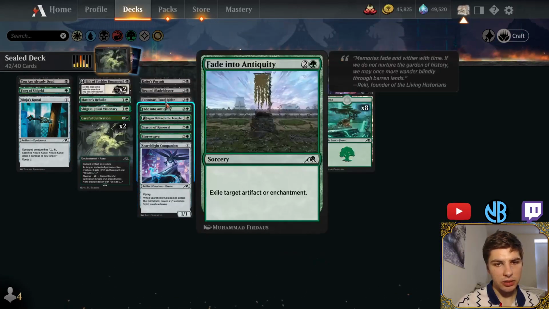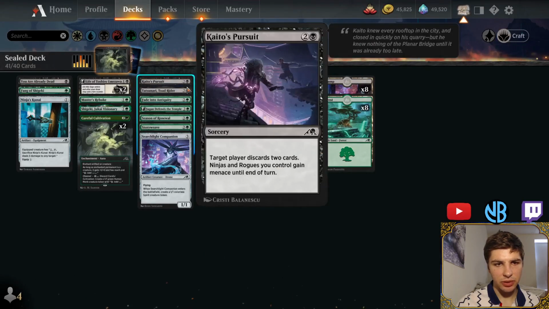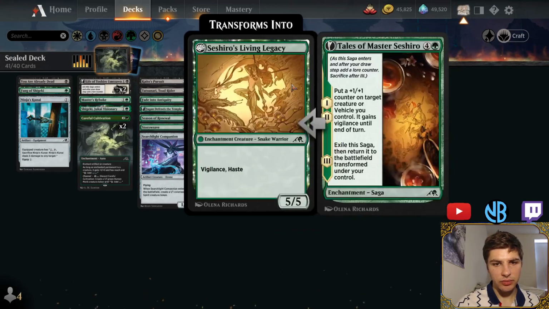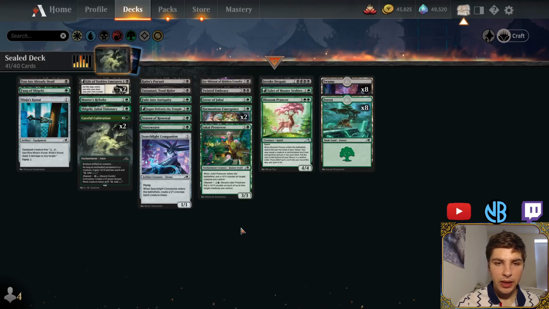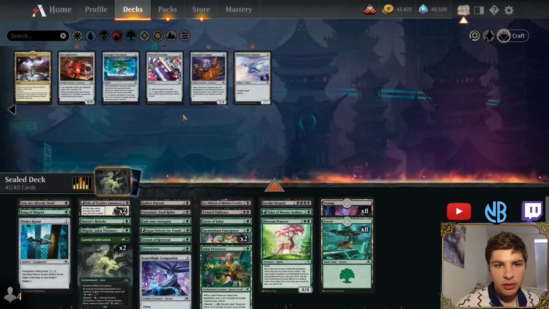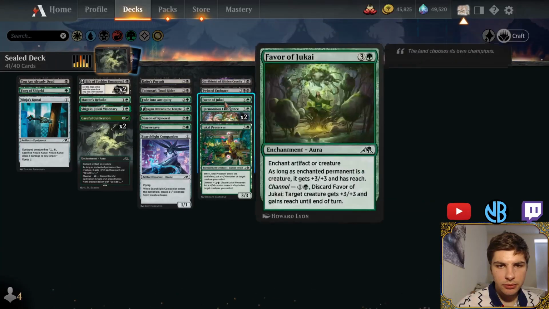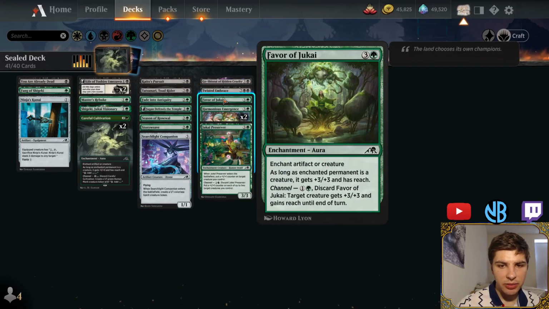I like the Ninja's Kunai. This guy can get Menace with an enchantment. Yeah, we don't really want that. Much worse than the Death Touch variant. And then it's between Favor of Jukai and Storyweave. And we don't have anything else, right? Play this thing technically. Or this guy. I think those are the 2 options we're choosing between. I think Storyweave is slightly better, maybe.